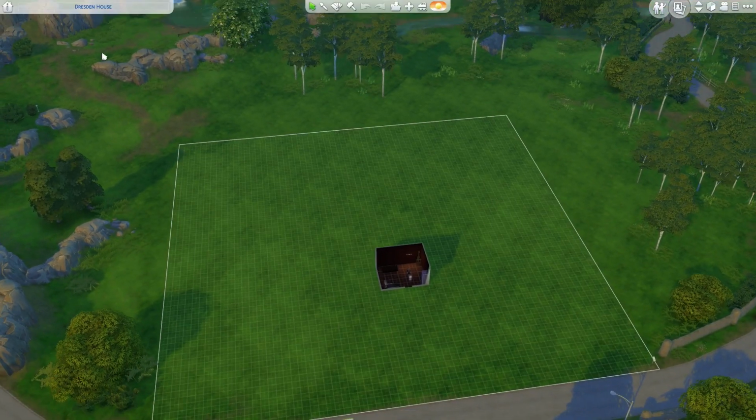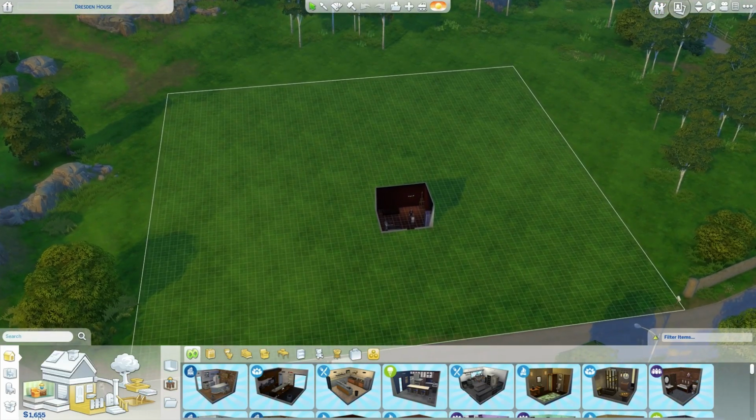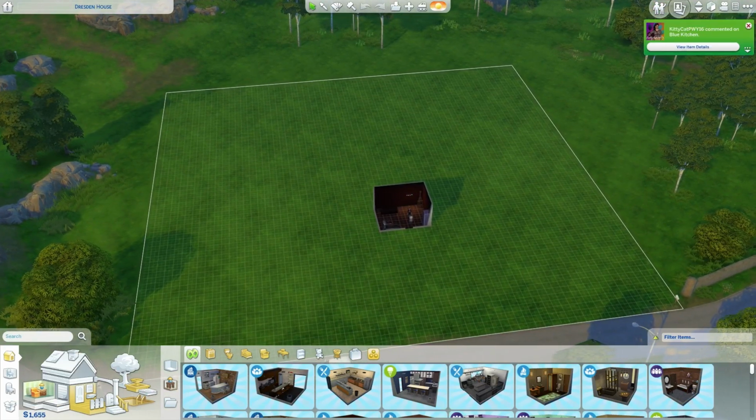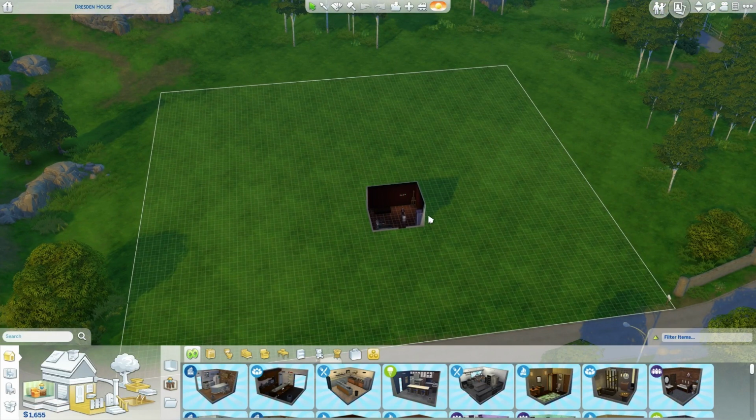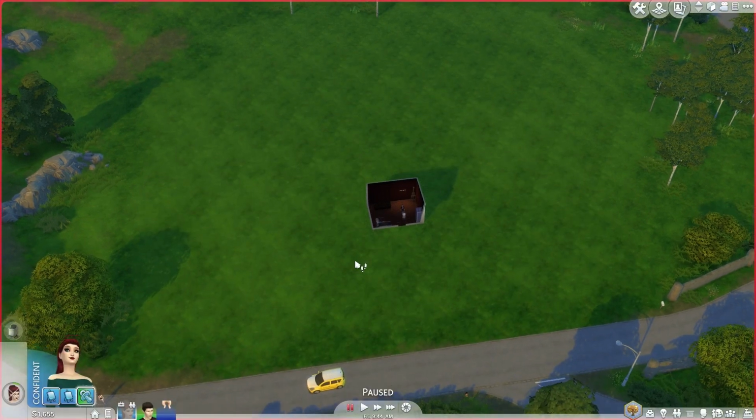This is the Dresden house. Also, I have to cheat us some money because we definitely had more money than that. And I'll explain that in just a second. But that's where we are now.